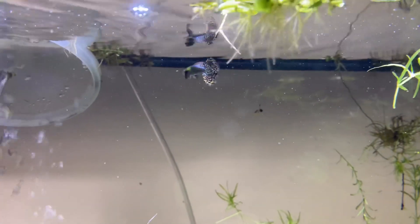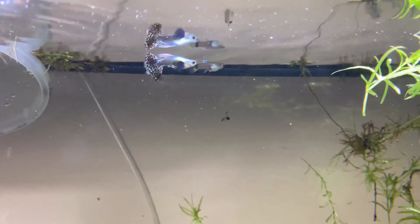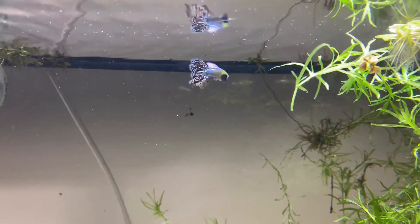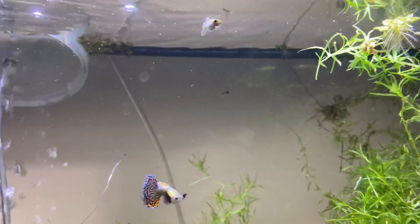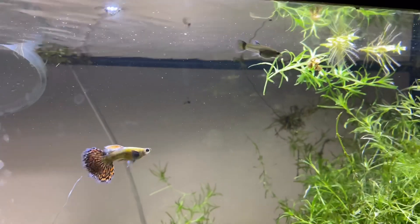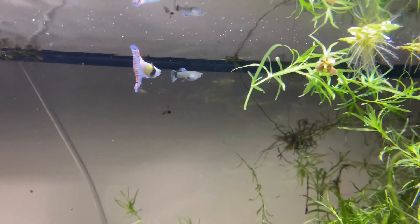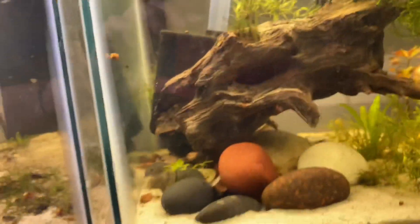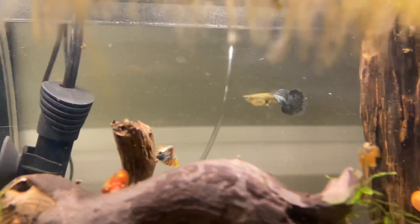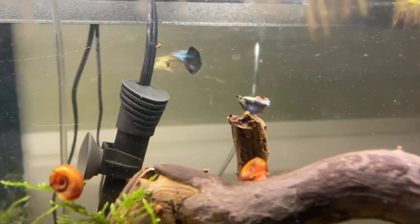I have a male and female in here — the female is a juvenile, but I went ahead and put her in with this male. I'll be adding an extra female or two once I'm able to sex the new fry. This male has a little bit more of a whiter, albino-like body, so he's a bit different from his brothers. We've got a pair here — male and female right here.